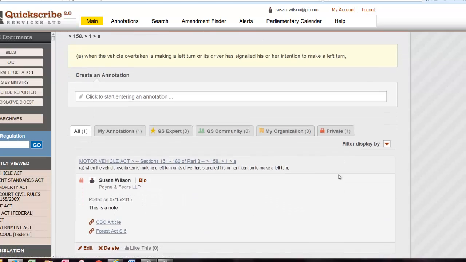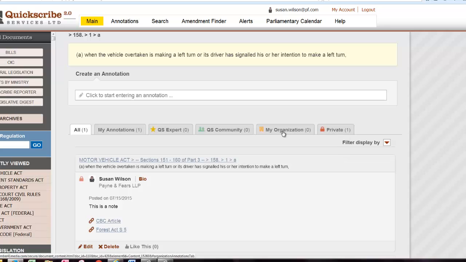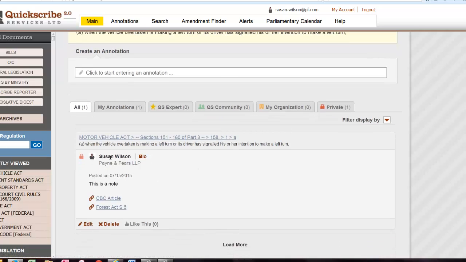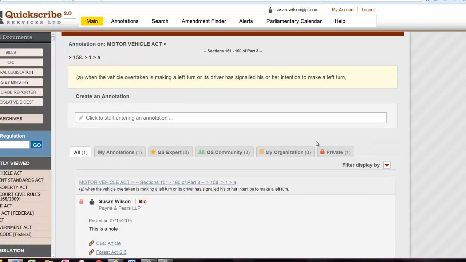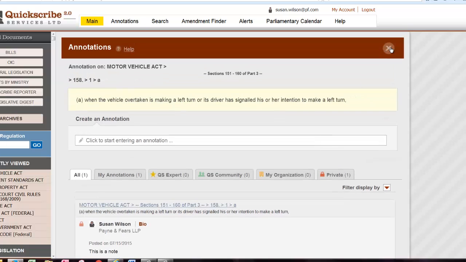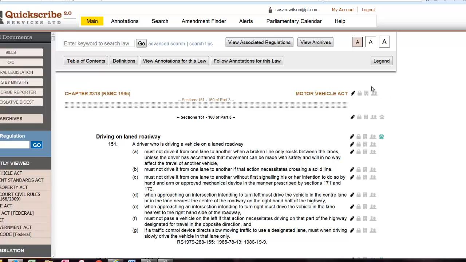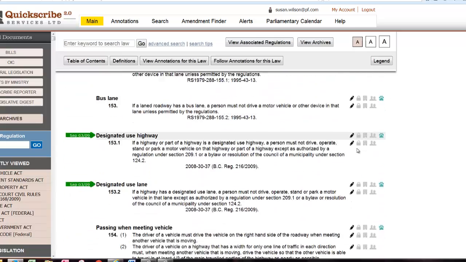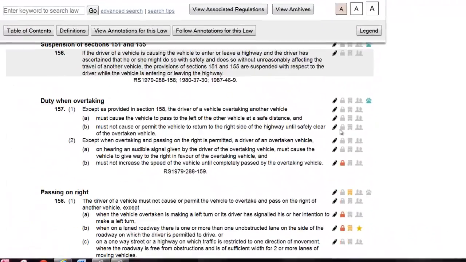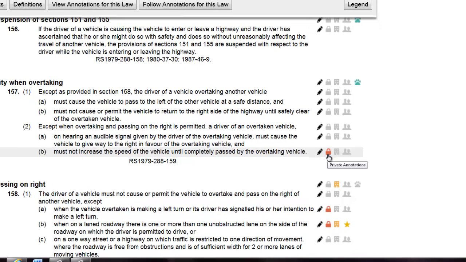So in this case, we've tried to distinguish the different types of annotations that have been posted to this section. In this case, there's only one annotation. It happens to be my own, and I am Susan Wilson, by the way, in this demonstration. So we've got the information here. Remember, you own the rights to these annotations, so you can edit and delete these at any time. So I'm going to go in and I'm going to just show you where I've posted it. I've closed out of that window that just overlapped. I'm just going to scroll down slightly and it'll show me the annotation that I just posted, the private annotation in red.